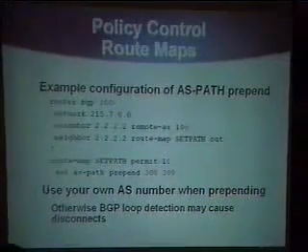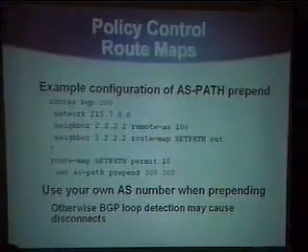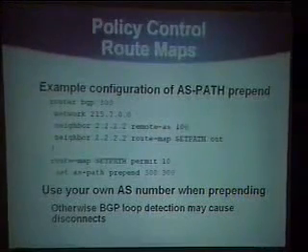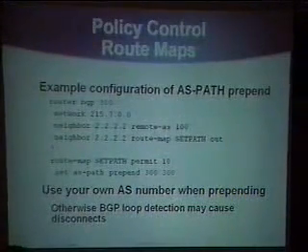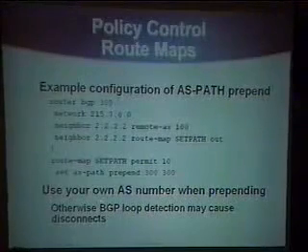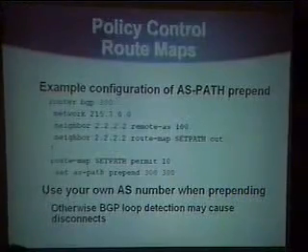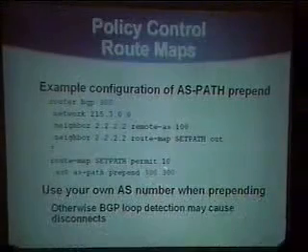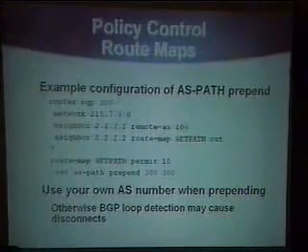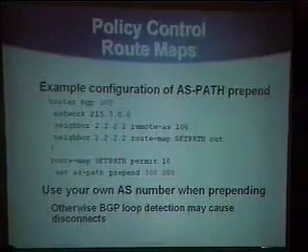Okay? It's really important to use your own AS number. I wish there was something that wouldn't let you type anything else in there. You can put another AS number in there if you want to, but expect to have problems. If you put somebody else's AS number in there, expect that the BGP loop detection will cause disconnects. I mean, I've seen people put different AS numbers in there for other reasons, so sort of really, really advanced traffic engineering. But this is definitely don't try this at home, right? Unless you know what you're doing.